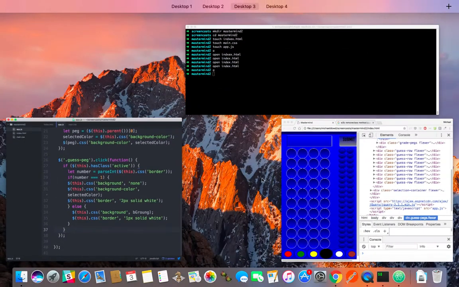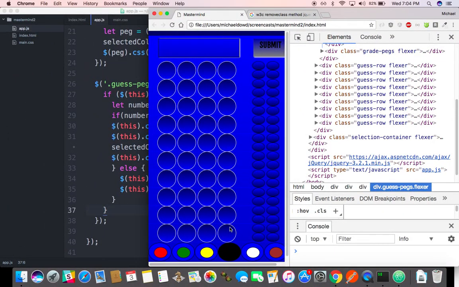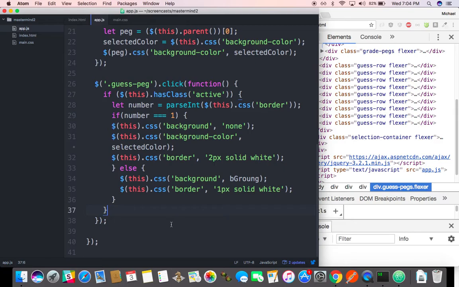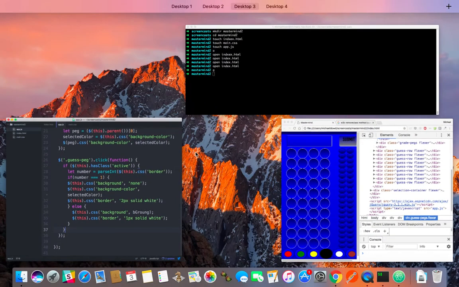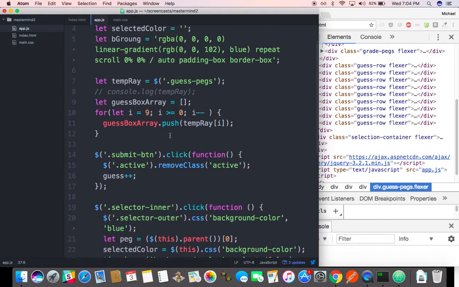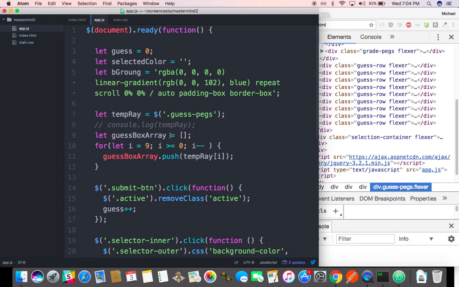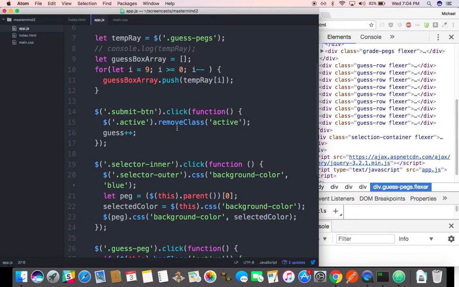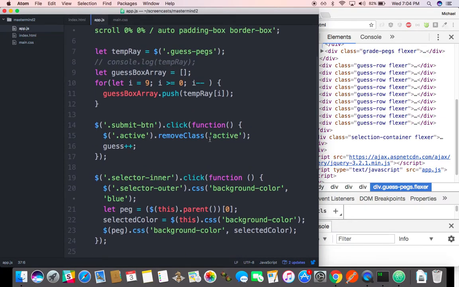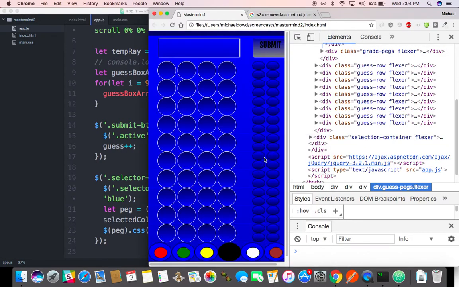So that was half the problem, making this lose the class active. But now we have to make this have the class active. Okay, so this is going to be tricky. We're going to do some regular old JavaScript because I don't know the jQuery to do this. Active. Remember we had before, I want to refer to each one of these things. Remember I was talking about a big two-dimensional array earlier? I want to refer to this thing.